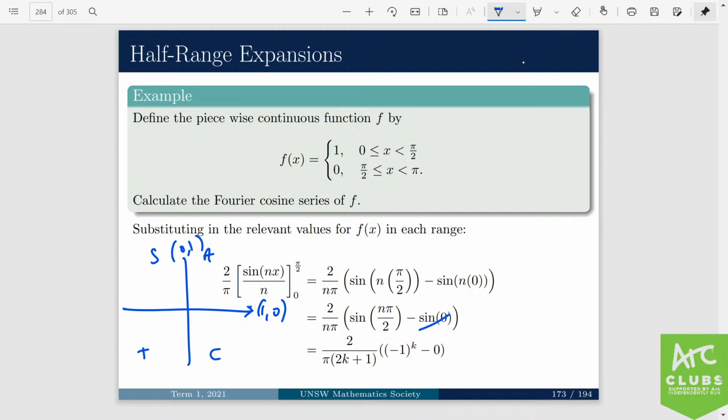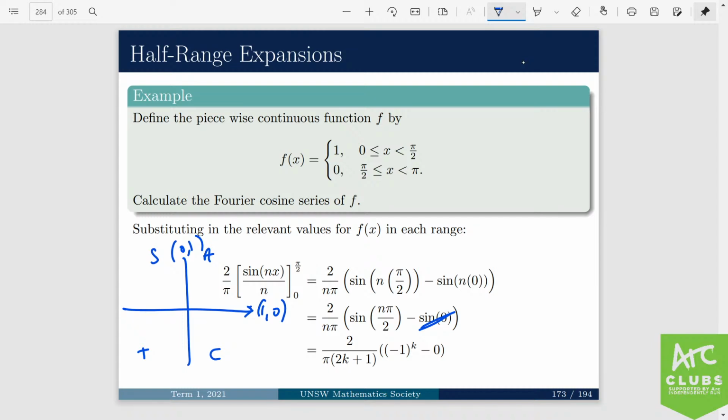Cool, so I like to draw that. Well, actually, I just think about that in my head, and this really helps me wrap my head around this next part. So sine of 0 is 0. So we're considering this: sine of n pi on 2. So we want to think about what is n pi on 2? What is the sine of n pi on 2? When does it equal 1? When does it equal minus 1? When does it equal 0?